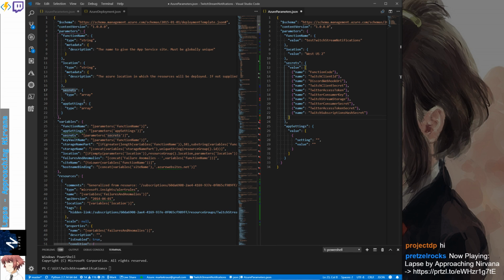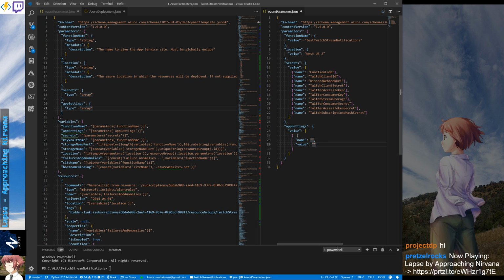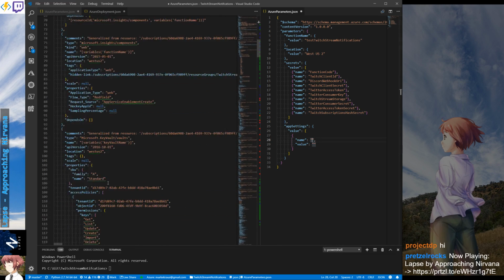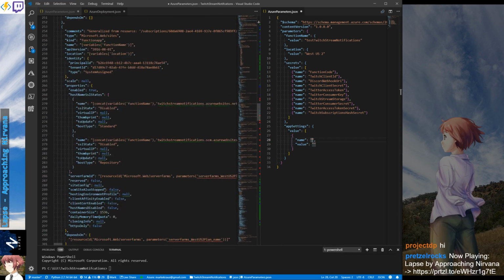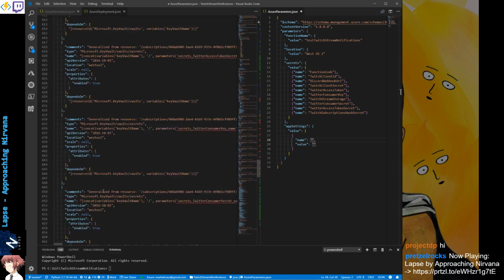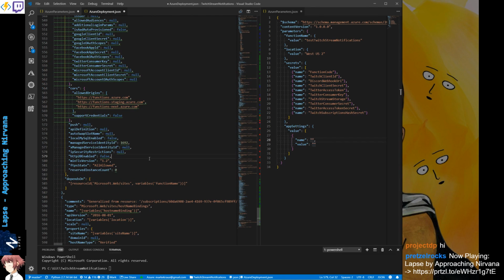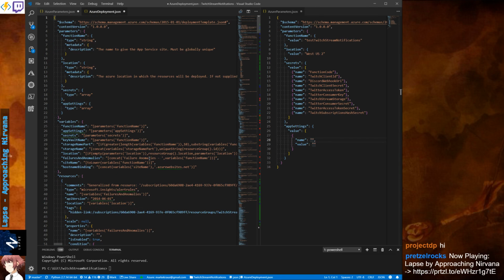So the other thing that I'm going to be taking in as a parameter is app settings, and this is just going to be an array of app settings, and they should have a name and value. They're just the app settings that you would normally deploy with the web app.